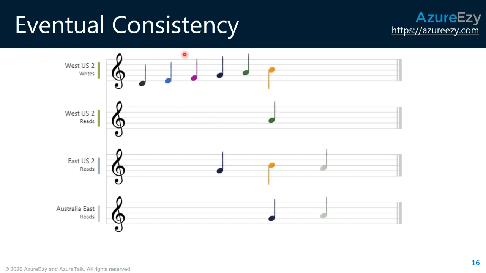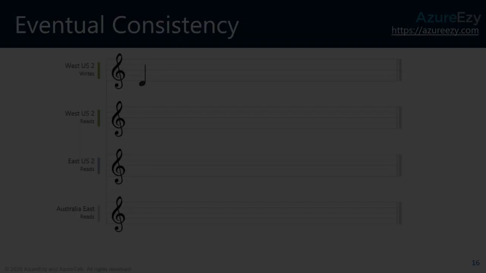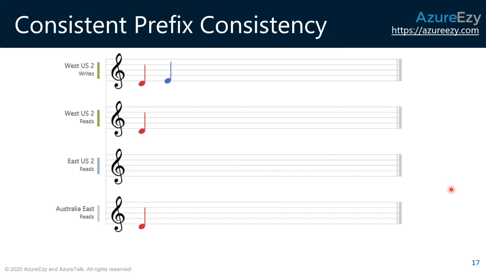So that is eventual consistency, and to remember what it is, it's just the opposite of strong consistency, and it's not all bad about eventual. You do have high availability and low latency, and you can use this for such kinds of applications. All right, let's move to the next one, which is consistent prefix consistency. Now, just follow the notes, and you will understand what it is.